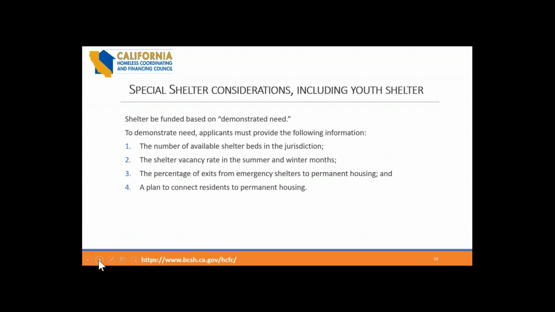So again, this one highlights including youth and the demonstrated need around shelter. There are specific requirements that have to be met in order to be allowed to use the funds for shelters or navigation centers. And the thing with youth is that may or may not be the direction folks want to go. Navigation centers or emergency shelters, we know that transitional housing and shared living is a great opportunity for our youth.